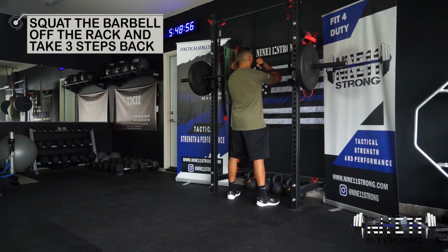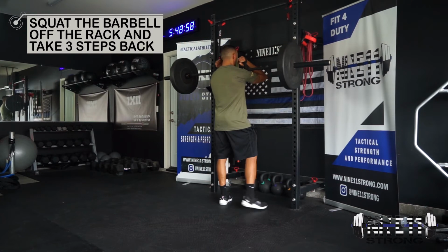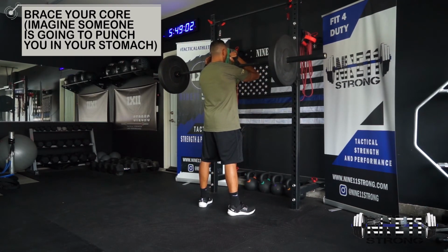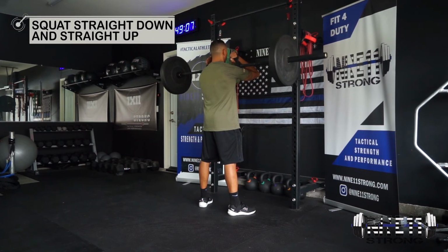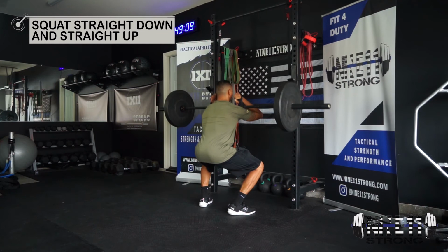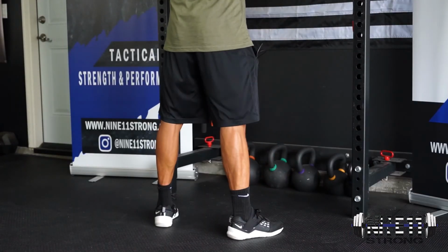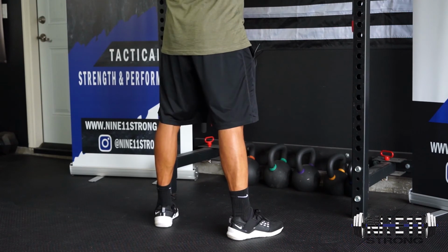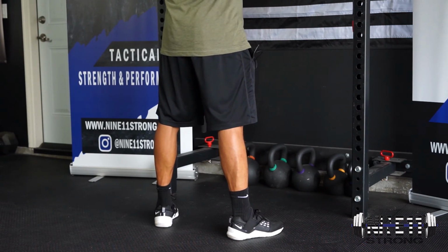From here, we're taking three steps back. One, two, and that third one is just to get lined up. From here, we're imagining reaching the elbows forward, not up, forward, keeping the core nice and tight, going straight down, coming straight up. Make sure your core is nice and braced. I'm squeezing my abs.